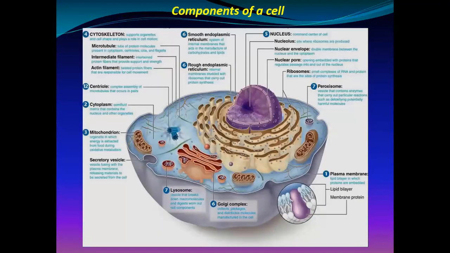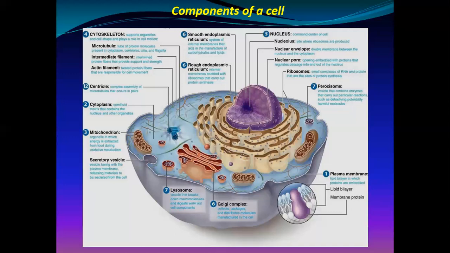Wow, this is the component of cell. This is where we are coming to the real cell now. Okay, so I put this slide. You can see everything. One look, you can find out everything. Understand? So you can see the plasma membrane made out of lipid bilayer and membrane proteins. That is the first one. And then as you go inside, the second one is what? Cytoplasm, right? Cytoplasm consists of two components: cytosol and organelles. Cytosol is the liquid portion of the cytoplasm, the simplified matrix containing the nucleus and other organelles.